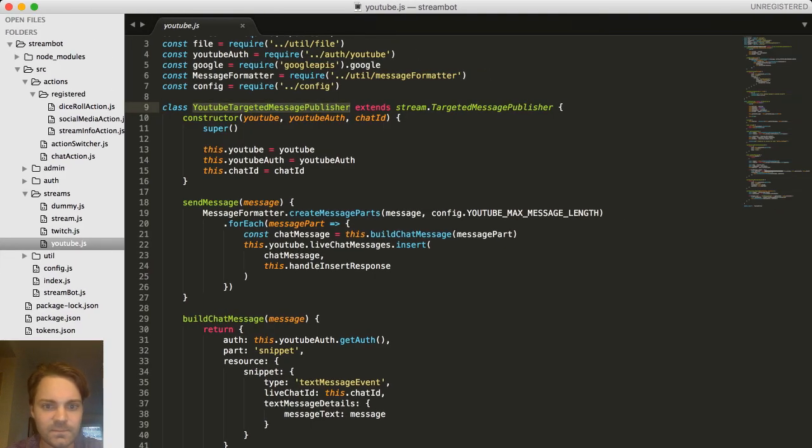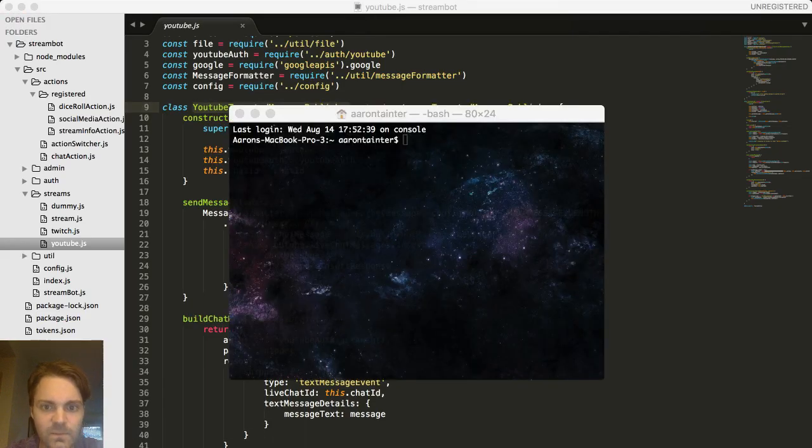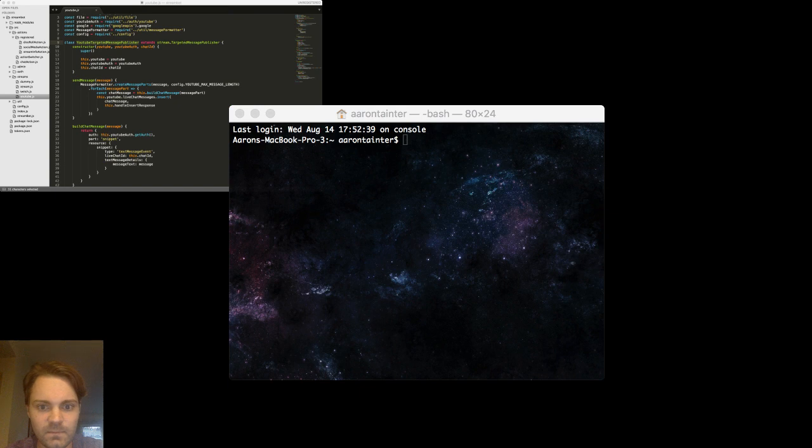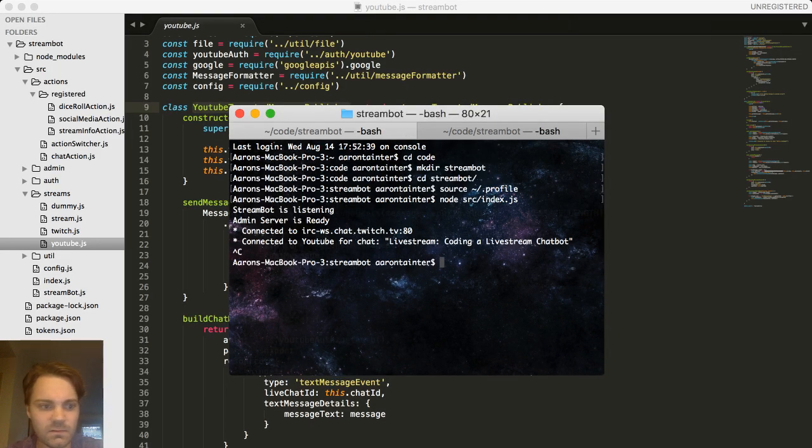Okay. So let me just share my terminal. There we go. Okay, so we see, okay, awesome. Let me start this up and we can type some commands in chat and see if this actually works. It takes a few seconds to start up.